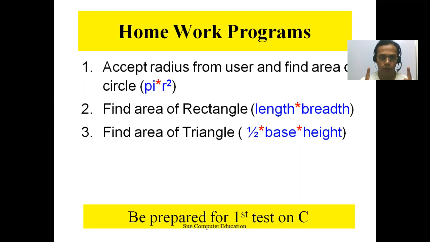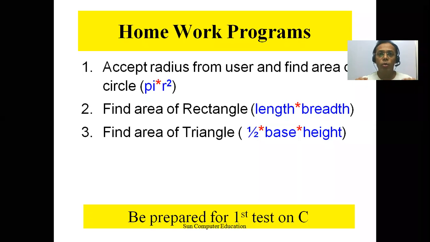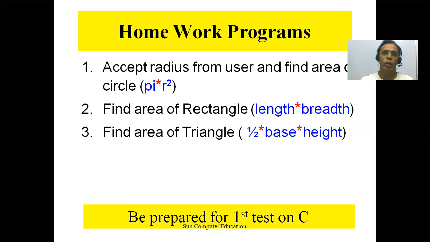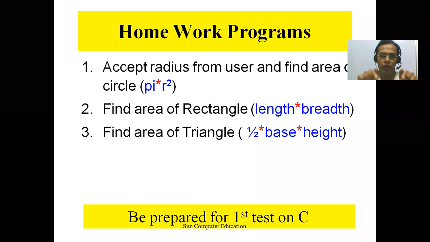Only radius. Don't ask user to enter value of pi. Is it going to vary? Value of pi is constant in the world. And do you know that value? 3.142. So what is formula for area of circle? Pi r square. How will you get square? Think. One idea is you can call the function for square stored in the math.h header file, or simply you can say r into r will give you r square. Yes or no? So use that formula.